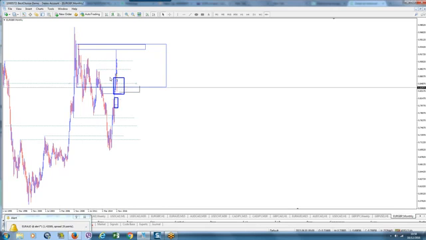And then the top of this, what's this again? I don't remember. It could be the top of this box. Each of these little levels, that one there, it could be there, it could be any of these. So turning down on the monthly could happen at any of these little levels that we've got, any of the tiny ones. And they're all perfectly valid places to bounce price back down before it goes to its target. Certainly the best places are up at the very highs, but that could be for later on as well.